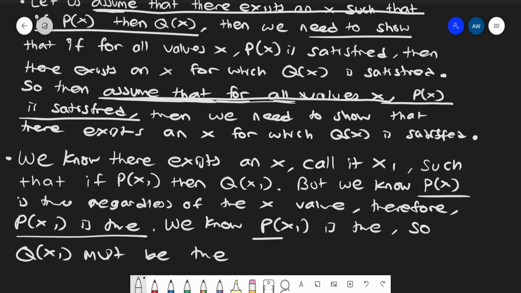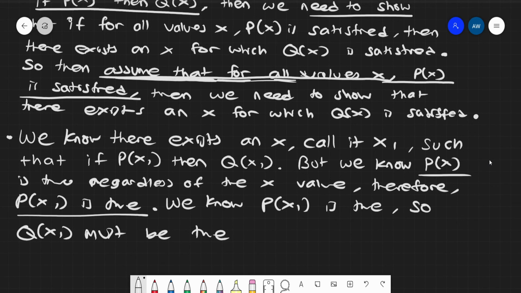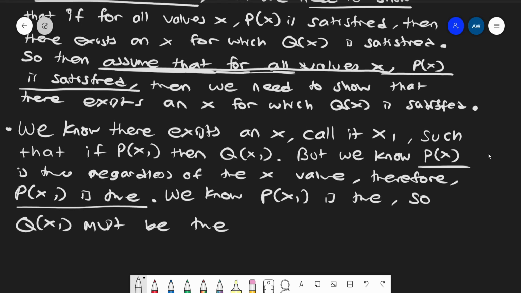So since we know p of x1 is true, q of x1 must be true. Well, a lot of logic is just restatements of itself, because a lot of things are equivalent to one another, and we have to repeat the things that we say just to make a point that they're equivalent. So a lot of logic is just repetitive and redundant statements over and over again.